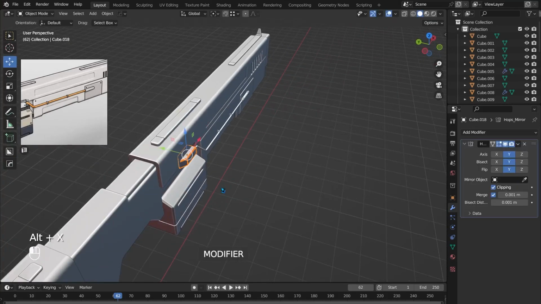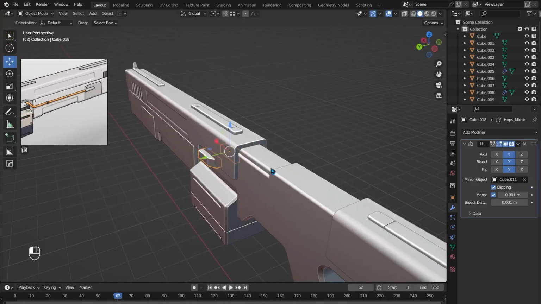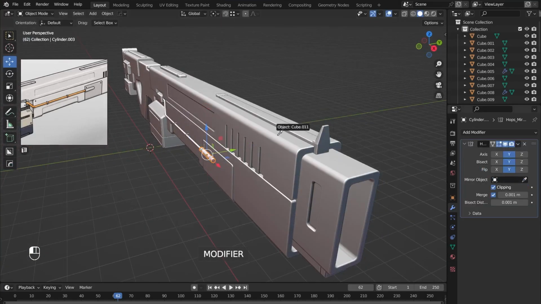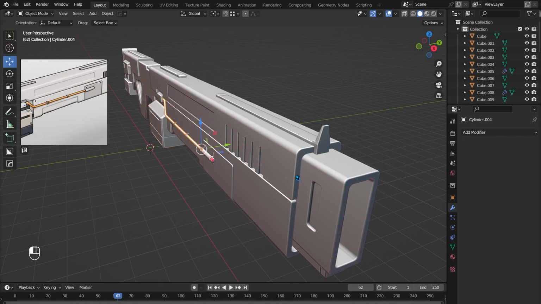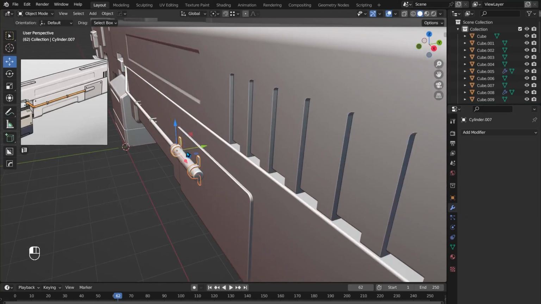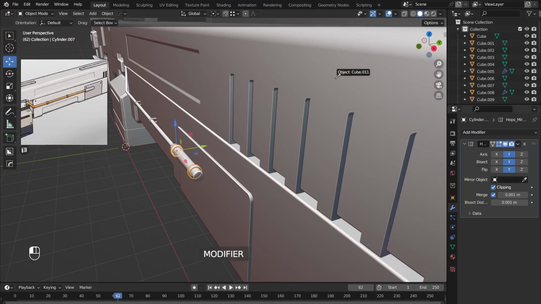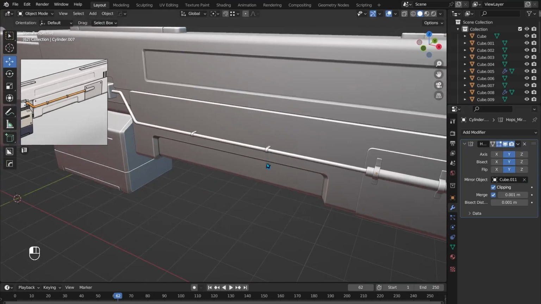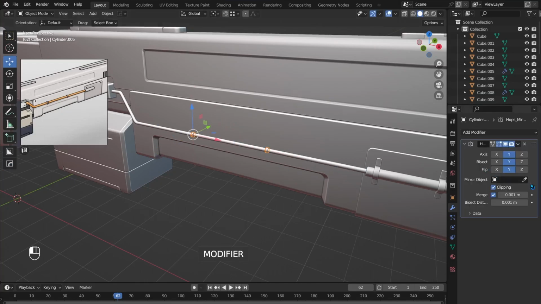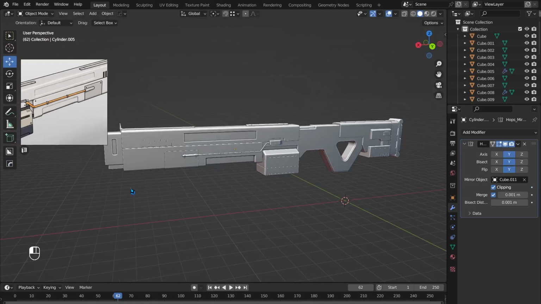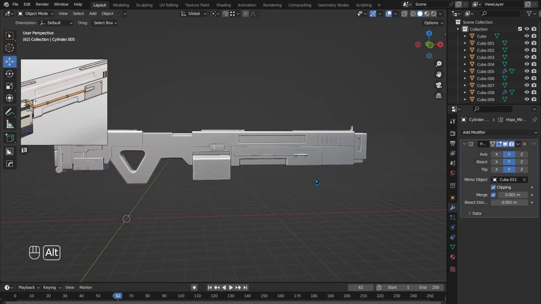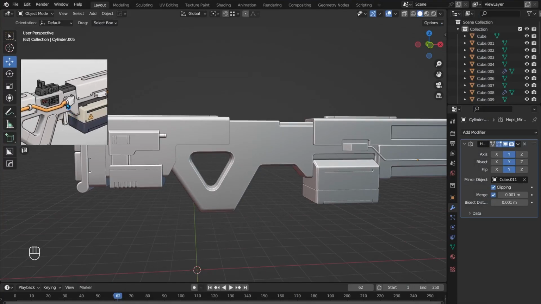Now I'm just applying the mirror modifier here. Now let's make this part here.